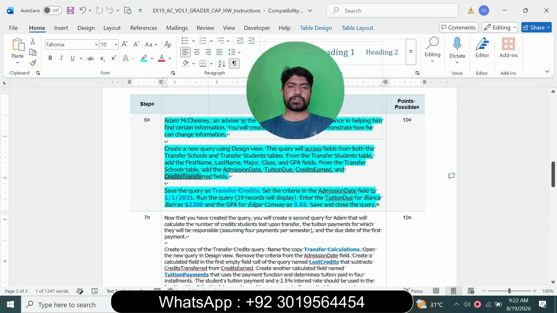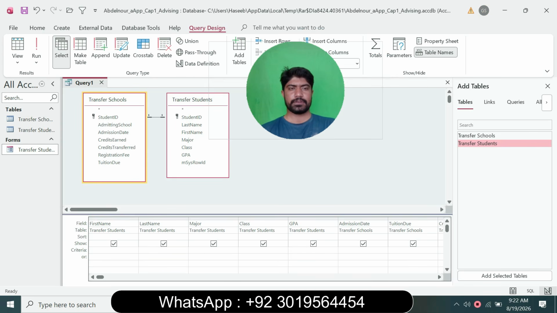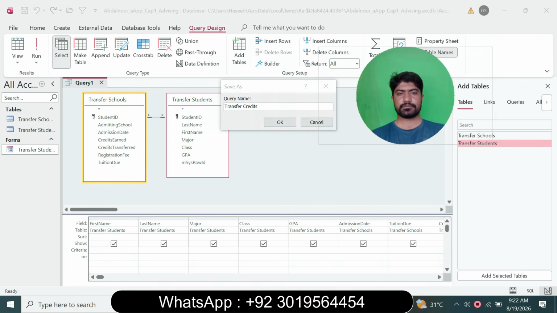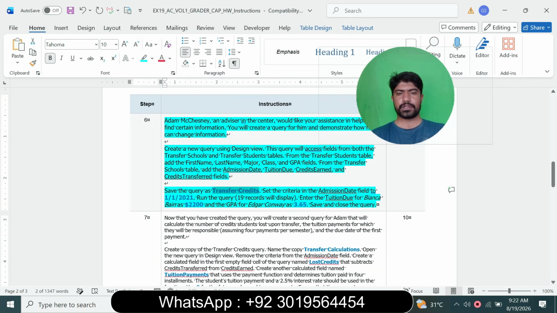Save and close the query. Right click and click save as transfer credit and click OK and set the criteria for the admission date field.